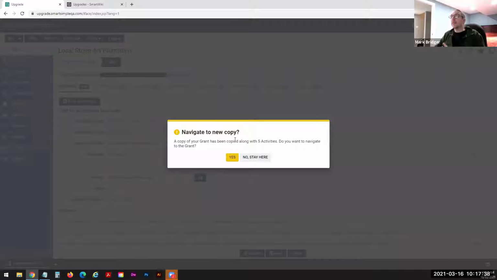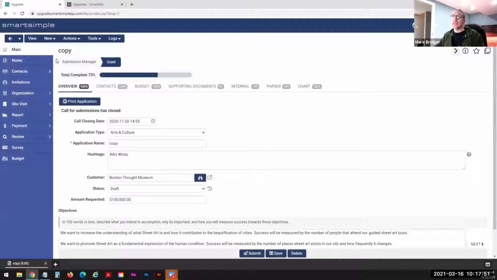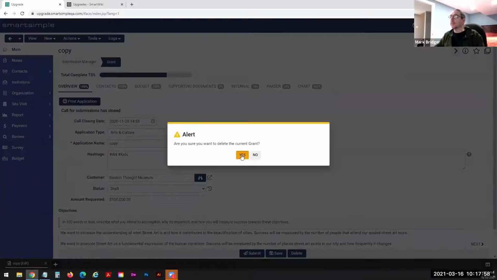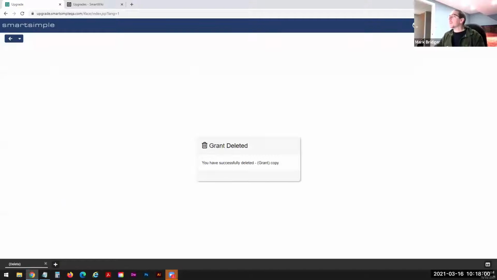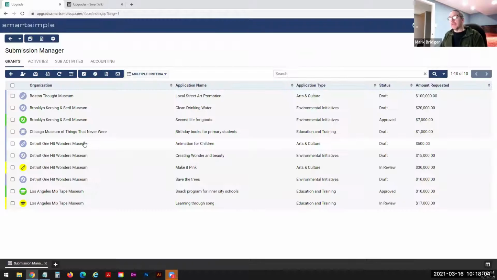But it also says now, do I want to navigate to that new copy, or do I want to stay where I am? So this is a new prompt that's going to come up, and I can say yes. I want to go to the new copy. So here I am in the new copy, and I can see here's my copy, and it's got all my activities and everything is done. It was all seamless. Now I don't actually want this one, so I'm going to delete it. But I want to show you what I did there, because I chose to have nothing surface in that copy. So they just hit copy and it got copied, and that was it.